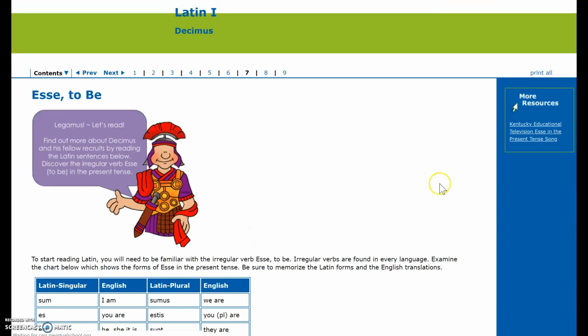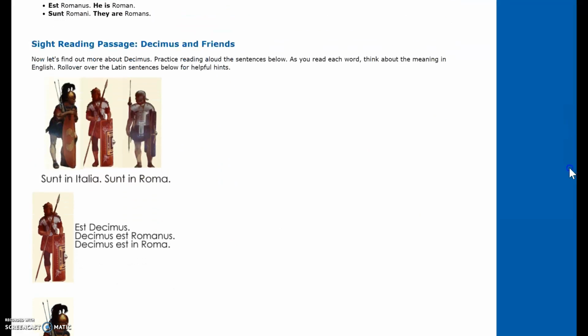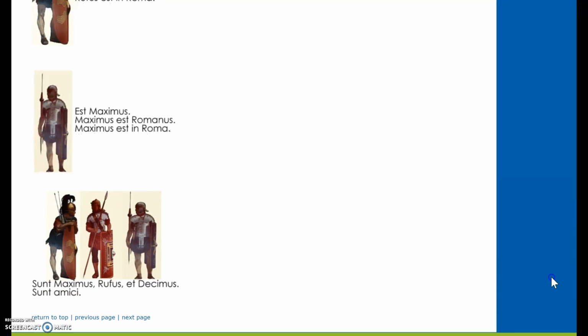And here are more resources. There's a song over there. This is the verb to be. Sight reading practice right here, which is pretty easy. And moving right along, I'm sort of zipping through this here. And then you come to the wrap up. Okay, so here are some extra practice pages that you can do. There's the review study guide. Here's some practice with the verb to be.